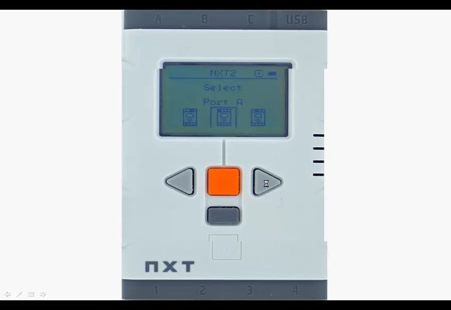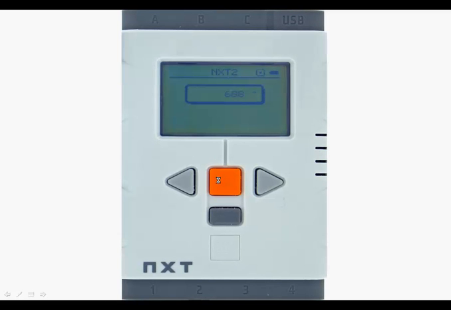We'll press enter. It'll then ask you what port you want to look at. We'll just pick port A for right now. And then it'll come up with a display. And as we turn the wheel on the robot, we'll see this display change. So that's a pretty handy thing. You can push your robot around on the mat and see how many wheel rotations, or in this case, how many rotations in terms of degrees it takes to get from one place to another. We'll press the back key here.